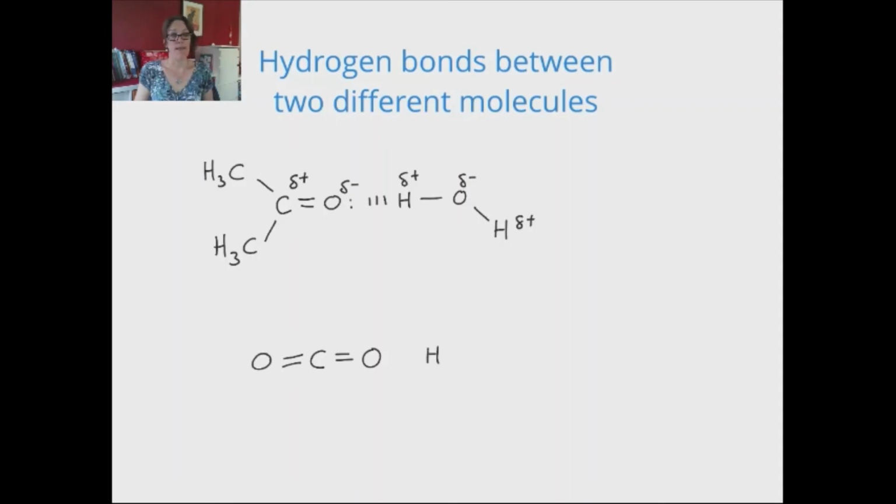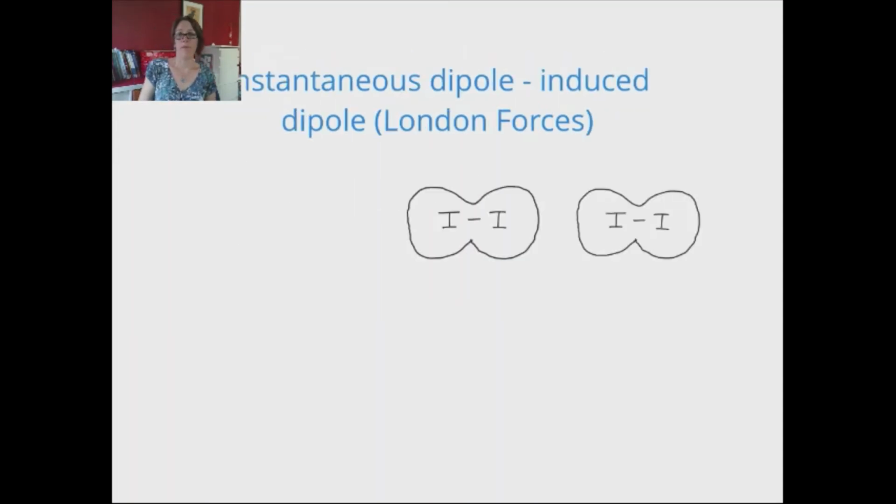So this explains also part of the reason why carbon dioxide is pretty water soluble. The other reason, by the way, is that it reacts with water, but on its own it is still quite a soluble gas. And it's for the same reason: the C double bond O has a lone pair which can form a hydrogen bond with the hydrogen from the water. And in fact, so can the oxygen on the other side. So you can get hydrogen bonds between molecules where one of the molecules doesn't form them.